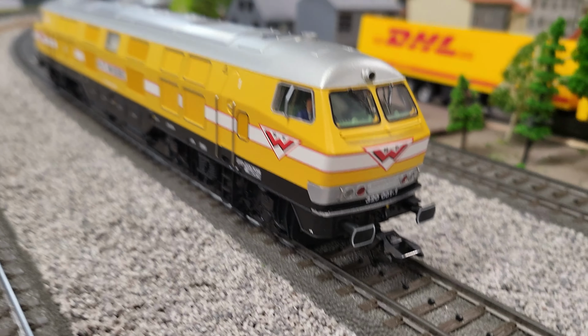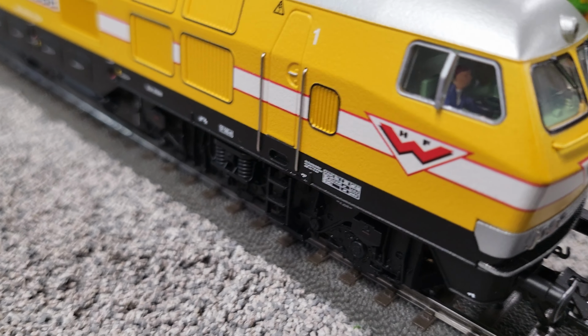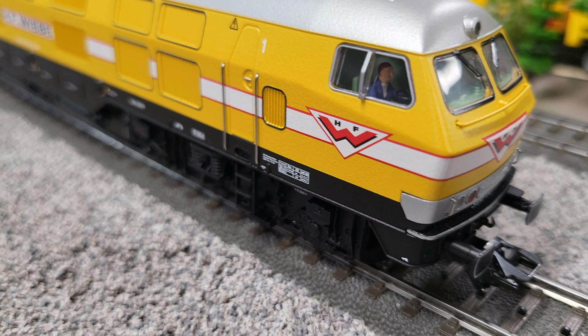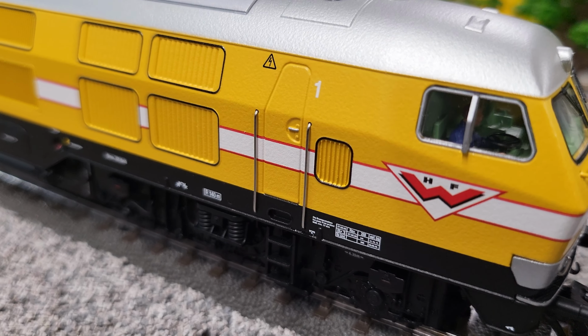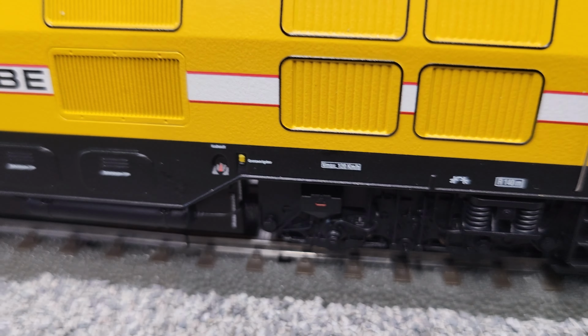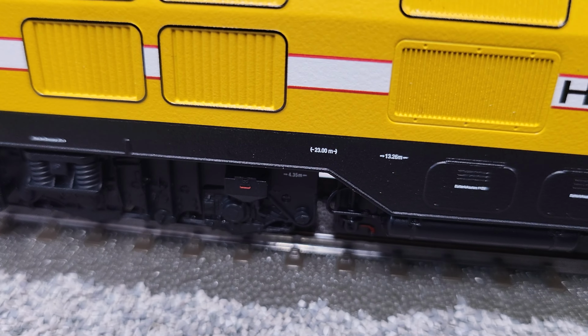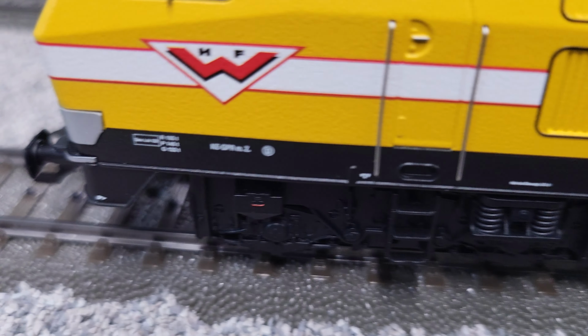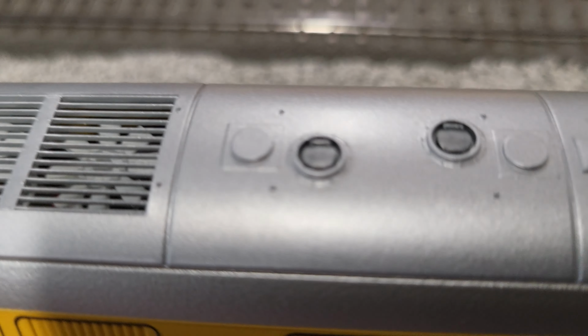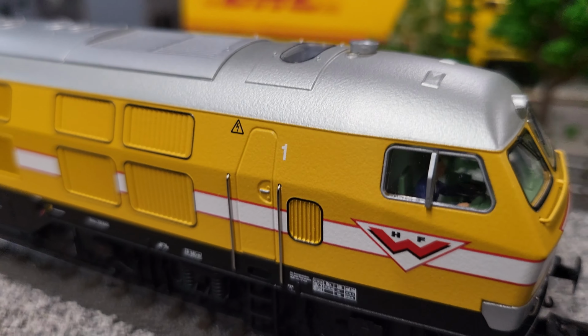So let's look at the detailing. Separately fitted windshield wipers, even comes with a driver inside. And just nice detailing all along, looking down at the print, which to me is the biggest sign, is when you can get really quality print at such small size, because this is really zoomed in. And when you look on top, it is a diesel, but 4 separately fitted fans, which do, from my understanding, spin. I have not messed with them.